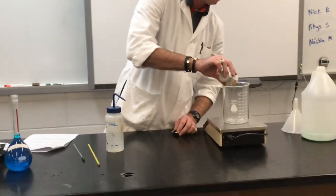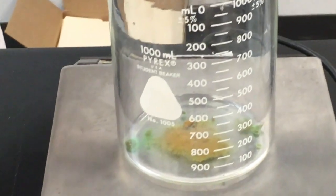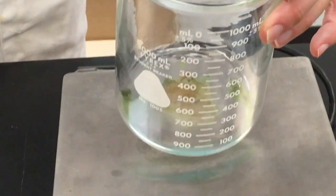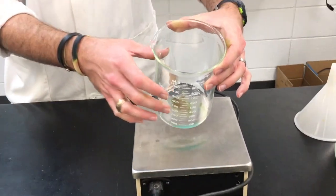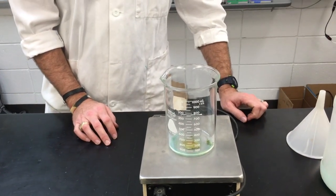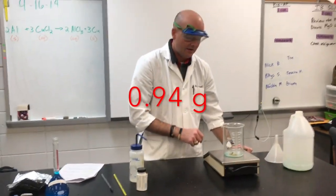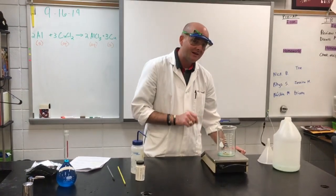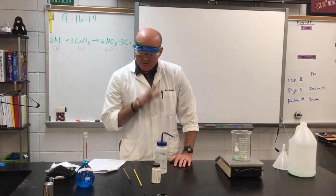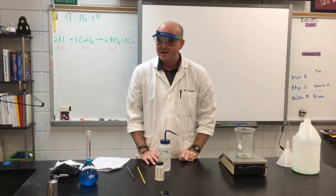Zoom in and take a good close look at what this copper chloride looks like. This is the powdered form. I know your procedure says crystals, but the stuff that I have is powdered. You can see how it's kind of changing color because it's a little wet at the bottom, but make some observations. The mass reading at this moment is 0.94 grams — make sure you write that down. Pause the video if you need to and get your five observations. Tell me if it's a physical or chemical property and if it's an intensive or extensive property.